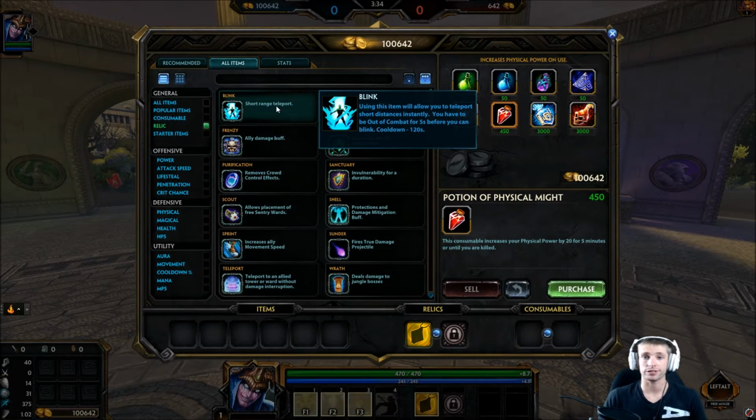The reason why this is really good is because it basically gets you in and out, so instead of using your jump to engage with circuit, you can blink in, go ahead and do your little burst thing, and then if they start to get away, you can then jump and catch them.